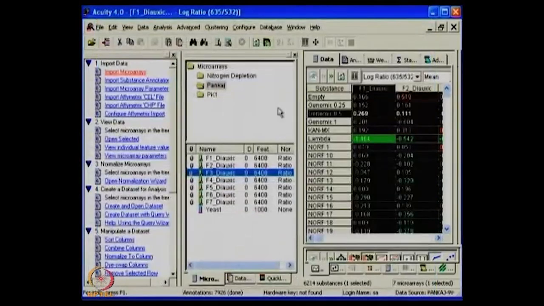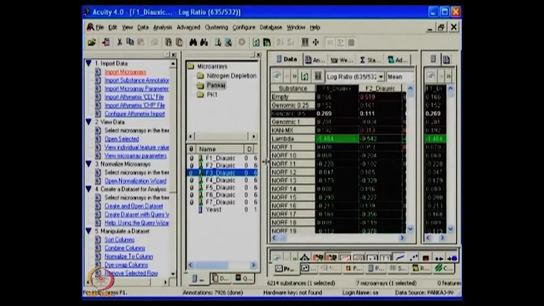Once you have all the data normalized after the import, and you have the annotation and the parameter file ready, there are a few ways with which you can look at the data. I think before moving forward, it's important to ensure that normalization was done properly, and one needs to look at each slide carefully. As we discussed earlier, it's very essential to have the same normalization process done for all. It is not a thumb rule that one is more preferable. One can choose anything, but make sure all your different slides are handled in a similar way.